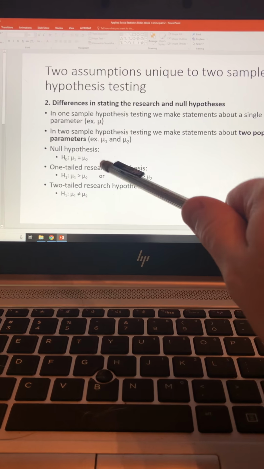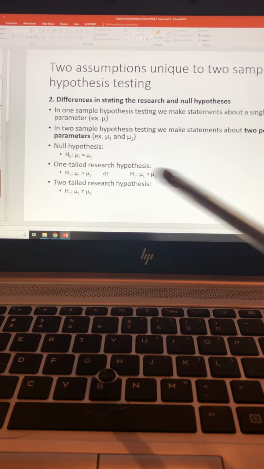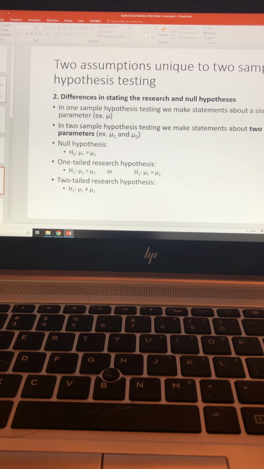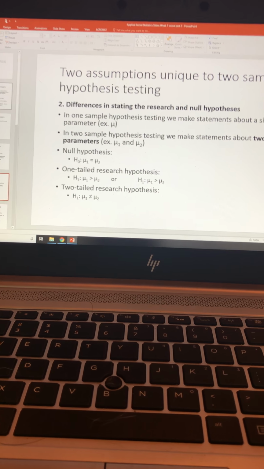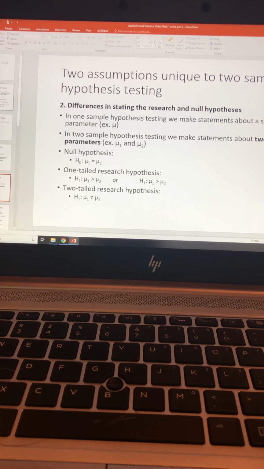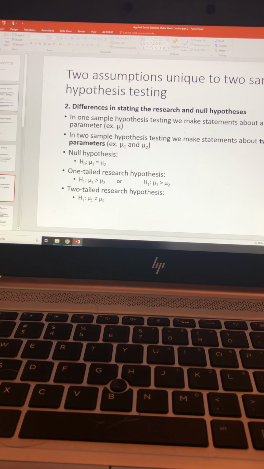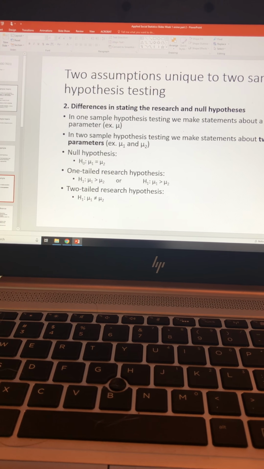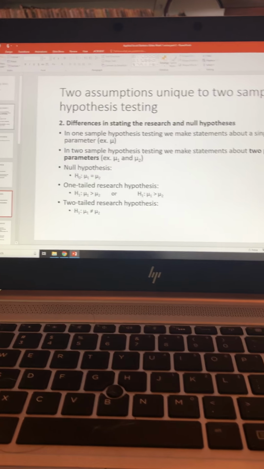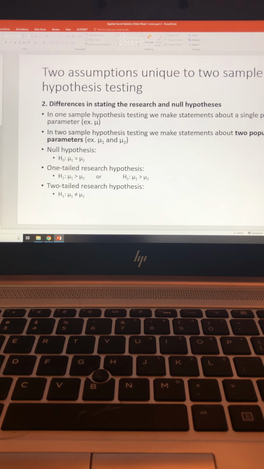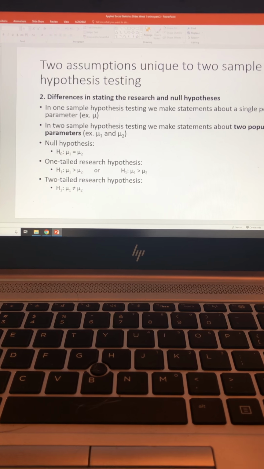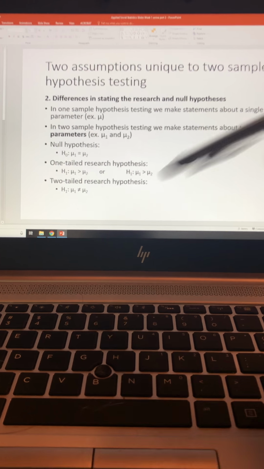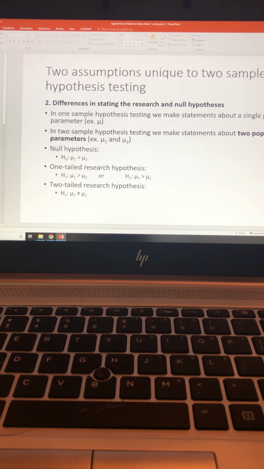So I think this will be pretty straightforward. Before, we had H sub 0, where you have your mu equal to some number. So you're testing to see, well, we sampled this population and we got a mean number of hours of 7.5. Is this indicative of the true population mean? Look back to the slides before. The old way we did it was mu is equal to some number, and likewise, mu is less than some number, greater than some number, not equal to some number. But if we're testing two different means, we need to account for them both.